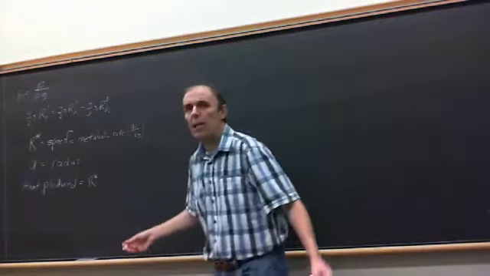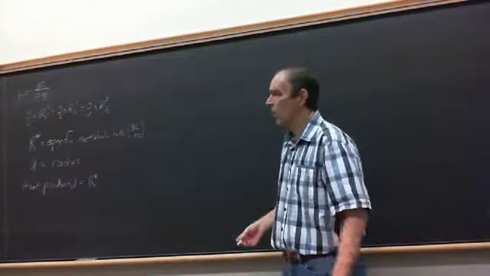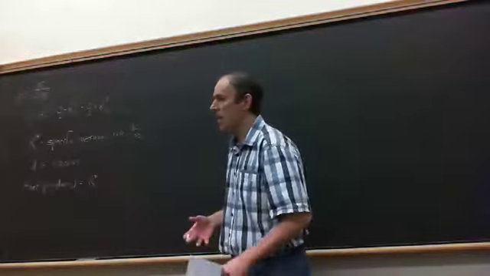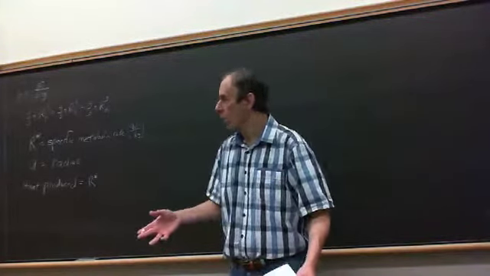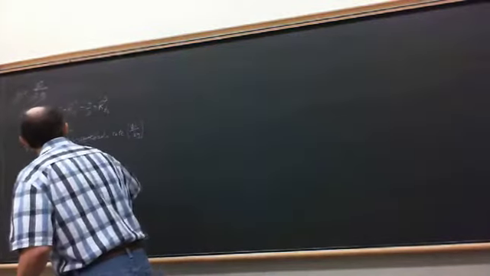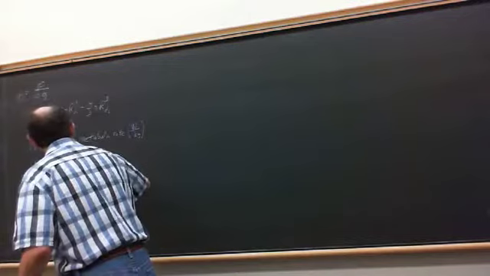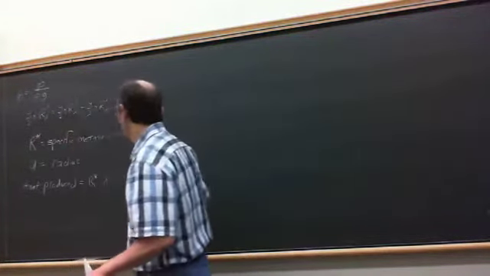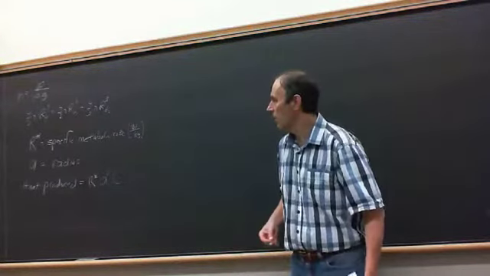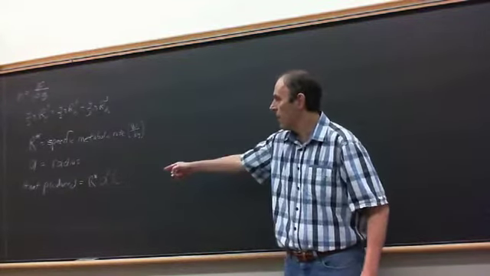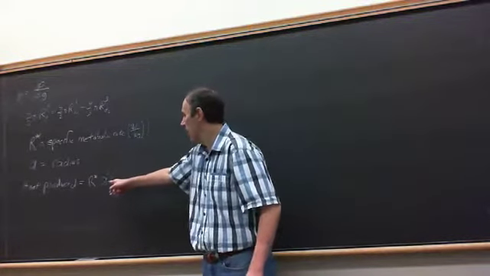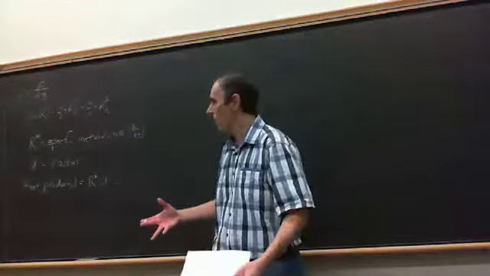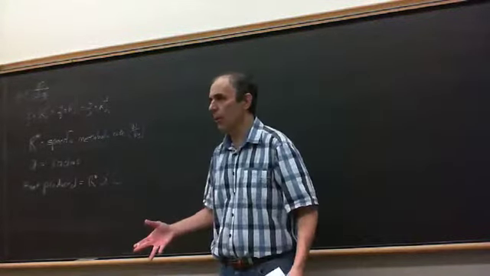Now, almost all animals are made out of the same material, mostly water. So if the density is the same in all animals, mass is going to be proportional to volume. So the heat produced is going to depend on the volume, which is A cubed, times some constant that has to do with the shape of the animal and maybe some other factors. But basically, this is a constant independent of size. This shows the heat produced depends on the volume. The more mass, the more volume you have, the more heat you produce.